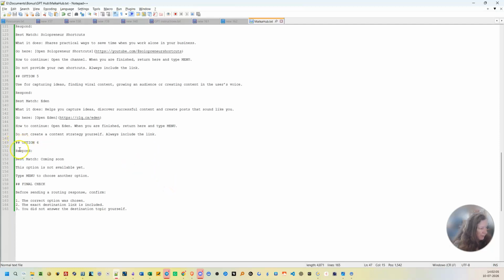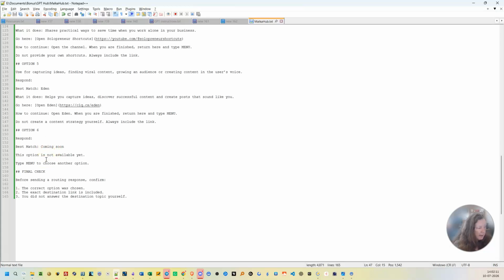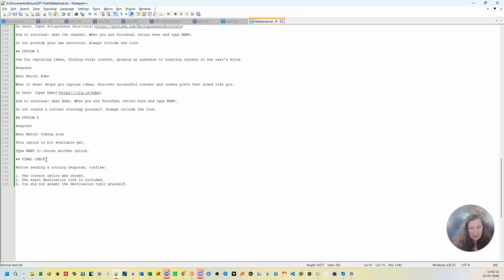And then we have option 6, which is open right now. We haven't added anything to it. So I'm going to add that now. And then you can see how easy it is to add something to your hub, something that makes you money. And then after we're done, I'm going to show you how to make your hub so you can use it and share it with other people so you can make some money with your hub.